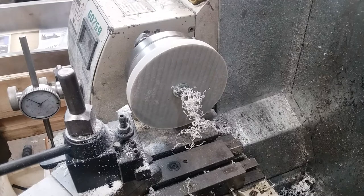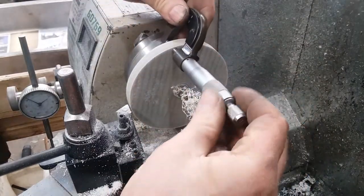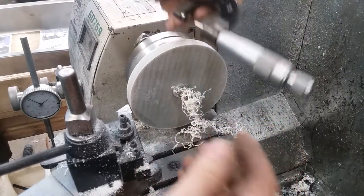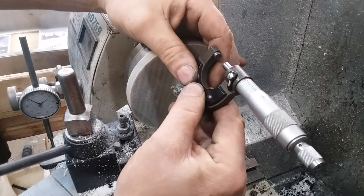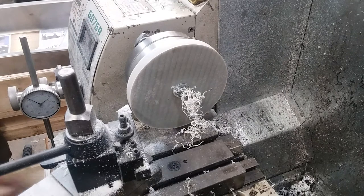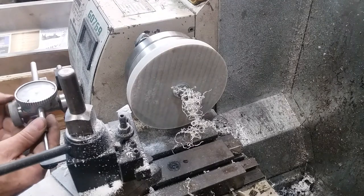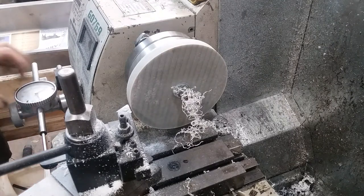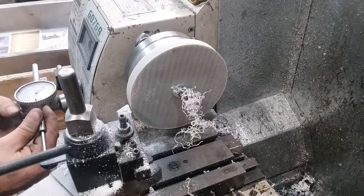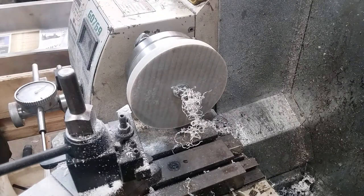What'd I do with my mic? There it is. I've got a clean face on that. Okay, got about 531. The scale on this thing is terrible. What'd I say, I had 531.